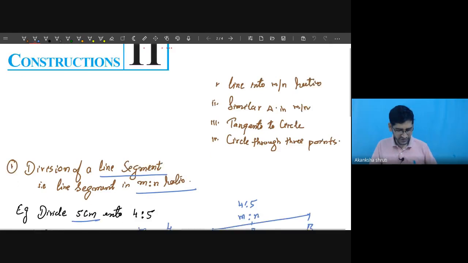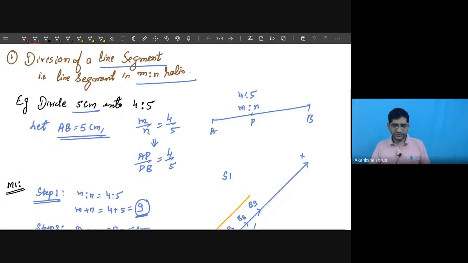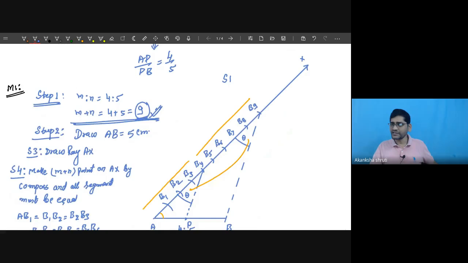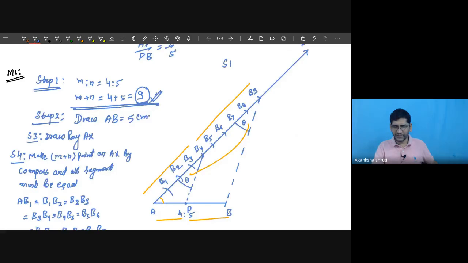So the very first construction, quickly recall it. For dividing a line segment, we can have two methods. Either m plus n you calculate, then draw a ray, over that you make these 9 equal segments, then join the end to end, then transfer the equal angle from the other end of the ray to the center where 4 is there. So here 4. If 5 is there, then you make this at 5. Say if you have to do this as 6:3 or 5:4 rather we shall take. Even 5:4, then what to do?